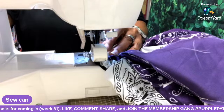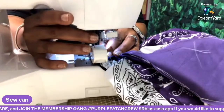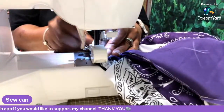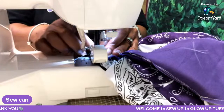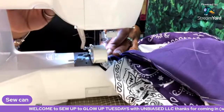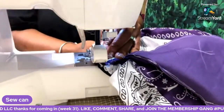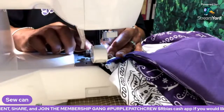Zigzag stitch, and mine is at a 3.0 zigzag, okay? The length. I can't say don't stretch your shirt because mine already did. I don't know what to tell you. But I'm going to attach my shirt to my skirt, if that makes sense. I know some people in the chat already know how to do this. And starting with a backstitch. If you have a serger, you could definitely use that for this part. I need to change my needle on mine, so I didn't want to fool with it. So this is why I'm doing it like this.